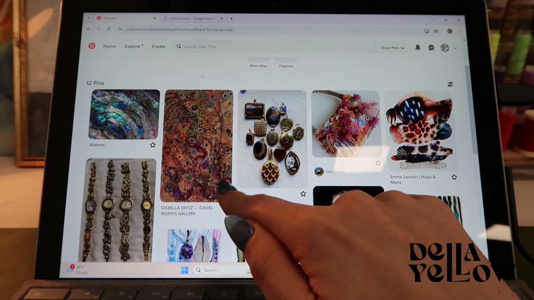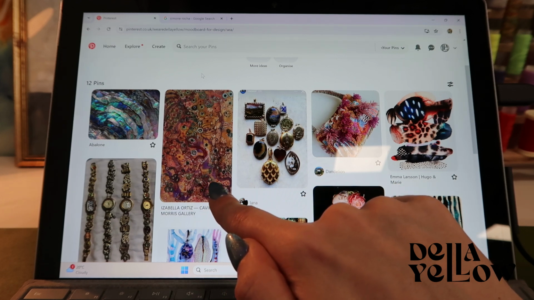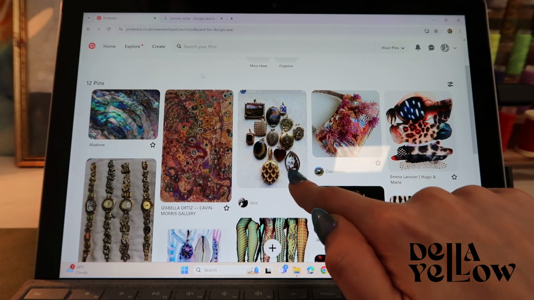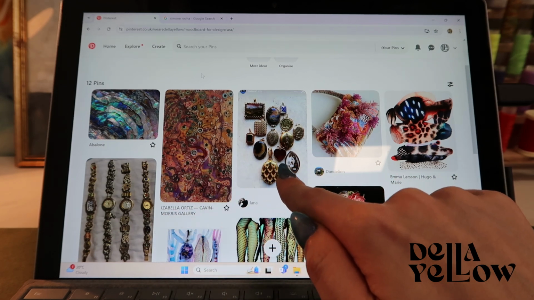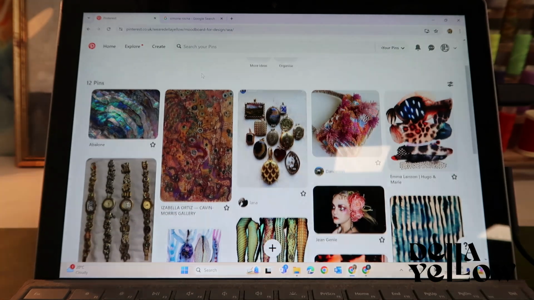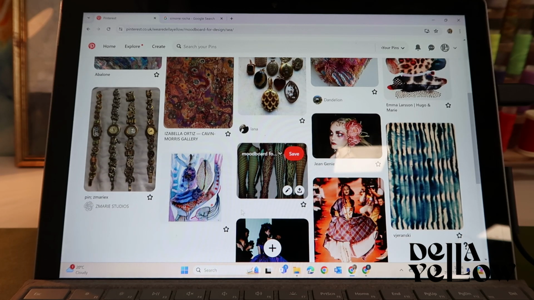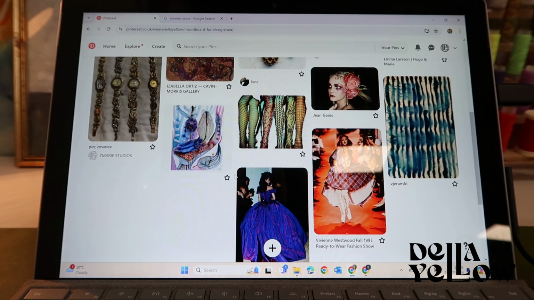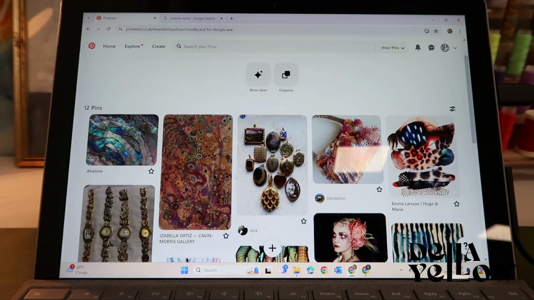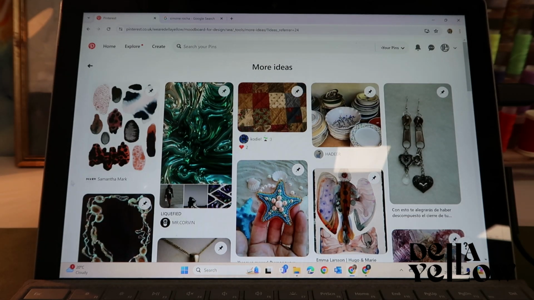I'm thinking in the depths of the ocean, you know, we don't really know what's down there, and this would be interesting to explore a bit further. These lockets and watches I automatically associated with treasure. I think that could be quite an interesting thing to explore. And again, the different use of pattern on the tights I think is very interesting. This also lends itself towards fish scales or something. So I'm going to explore each of those. I'm just going to go into more ideas and see if there's anything within here.